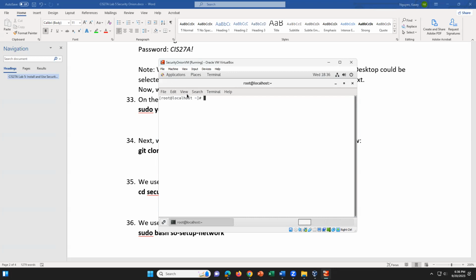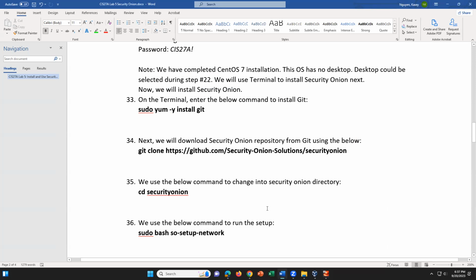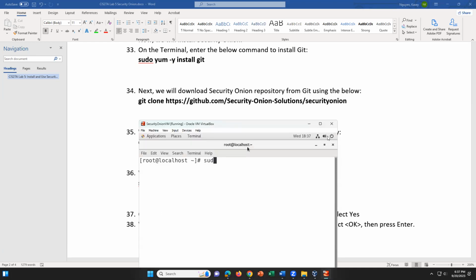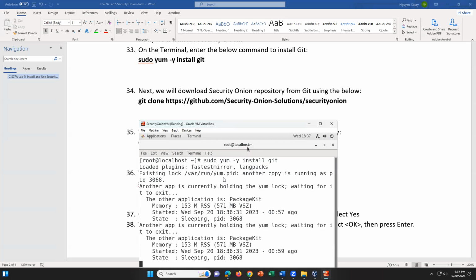And so you should see your account as that. Let me see if I can zoom in. So we're gonna run the next command. If it has to be clicked twice or something. All right, I want to make sure that I put it where I can see. Okay, so we're gonna do sudo yum -y, so that way you don't have to press yes or no, right? Install git. It's very similar to Debian. Now I don't really need sudo because I'm on as root, but if you're on a student account, you need to do the sudo. And this should go.